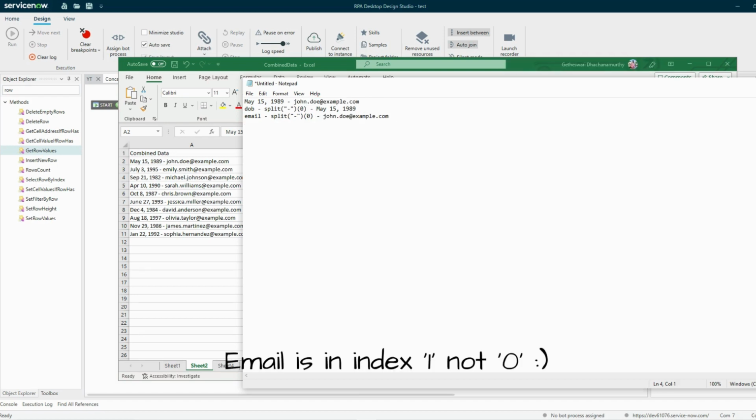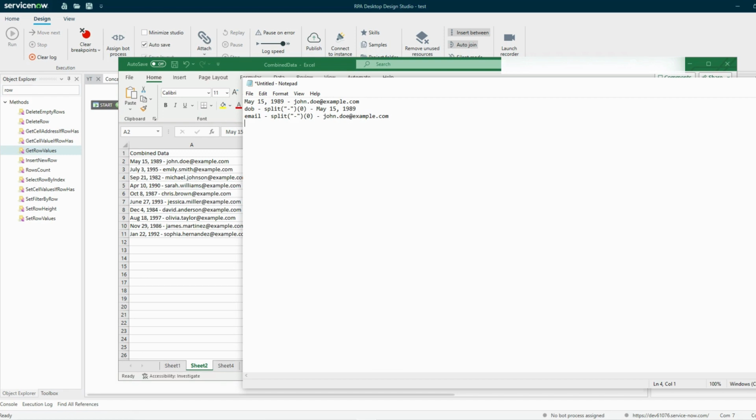Okay, so now the next task is to get the name from the email address. It's simple: we have the email address, which is present in this split function, so we'll use the same function, which is name. When you use this, you'll get this data. Then, since we have the "at the rate" character, we can split this again. When we split this, we again get two strings in the list. The first string contains the first part, and the second contains the rest of the email address.